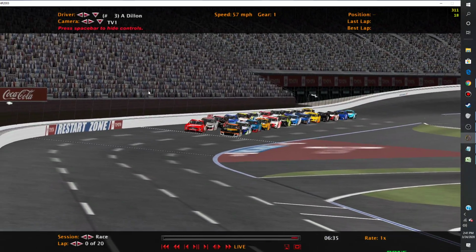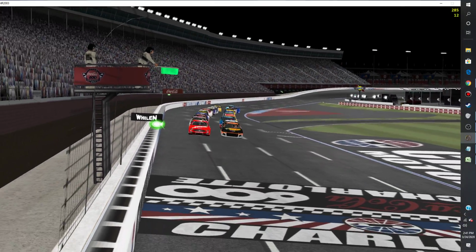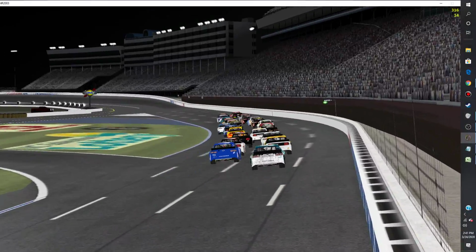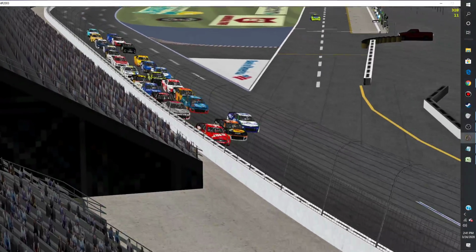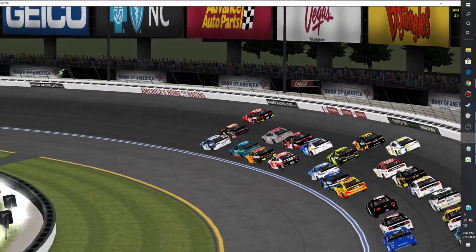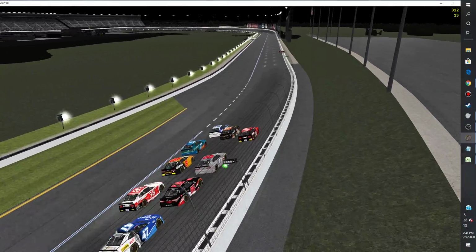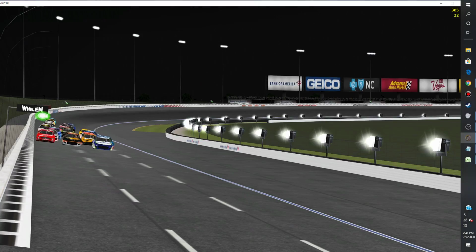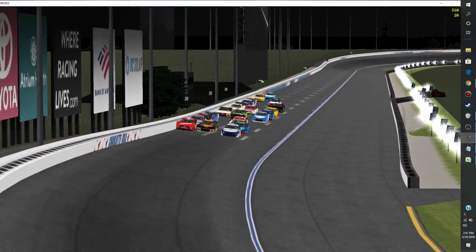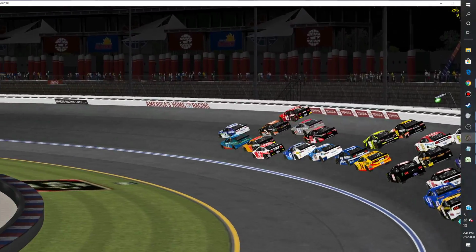The Open. Austin Dillon and Cole Custer leading us down, and we are green for a 20-lap showdown. Ty Dillon already going under his brother to make it 3 wide. Wasting no time trying to get to the lead and keep himself safe. You don't have to win this race, but it sure would feel nice. Chastain peeking below there, maybe making it 4 wide. I would not recommend that early on. It's going to be Ty Dillon jumping out to the lead.